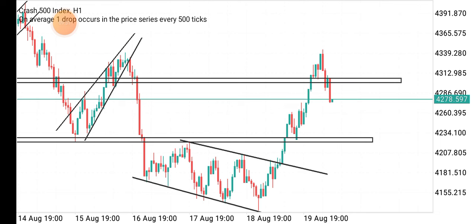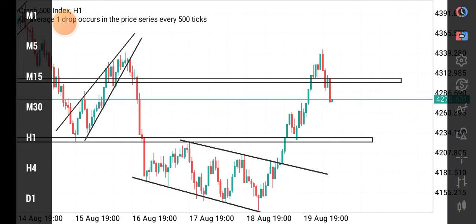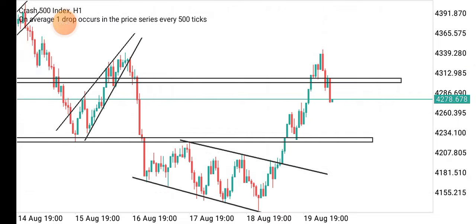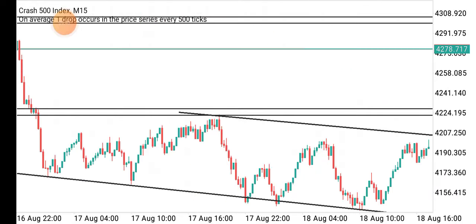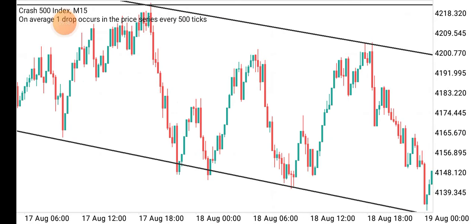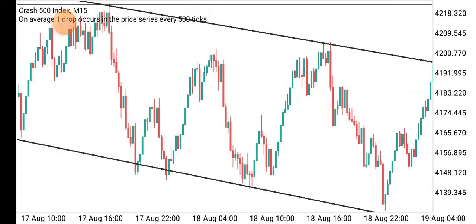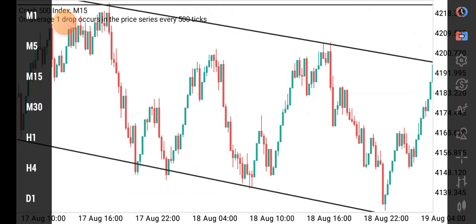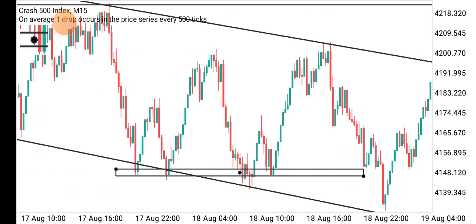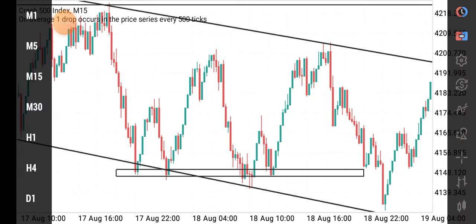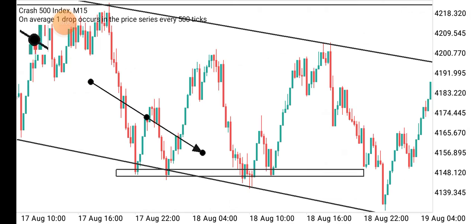Okay, so on the 15 minutes time frame, I noticed this. Let me go down there. Okay, yeah, this is what I was looking for. On the 15 minutes time frame, I saw this opportunity. I saw that the market created a kind of a zone right here. There was a zone right here, and when I found the price, the market was somewhere around here. I saw this massive sales to the downside.